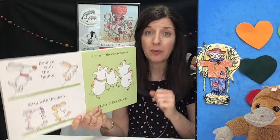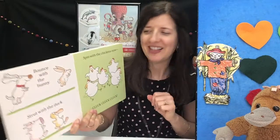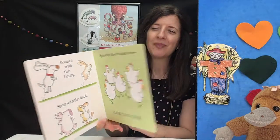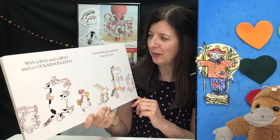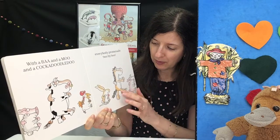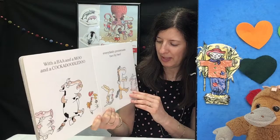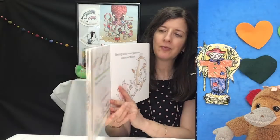You can bounce with the bunny, strut with the duck, quack, quack, quack, and spin with the chicken, cluck, cluck, cluck. With a baa and a moo and a cock-a-doodle-doo, everybody promenade two by two. All the horses and the bunny and the mouse and the cow and the bull, they're all promenading two by two, taking a fancy walk.